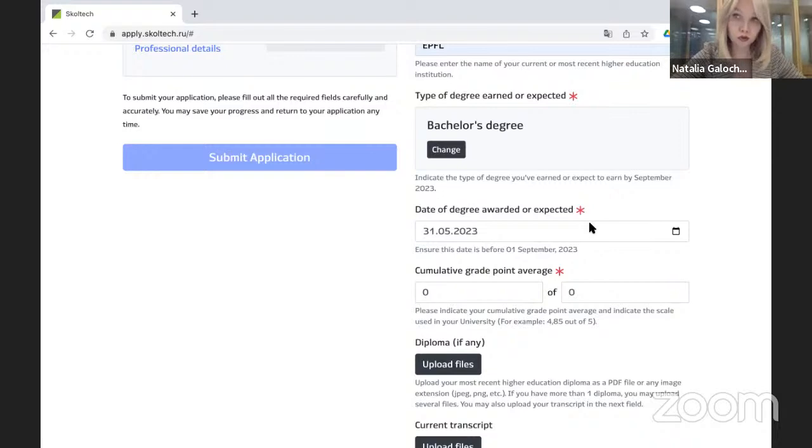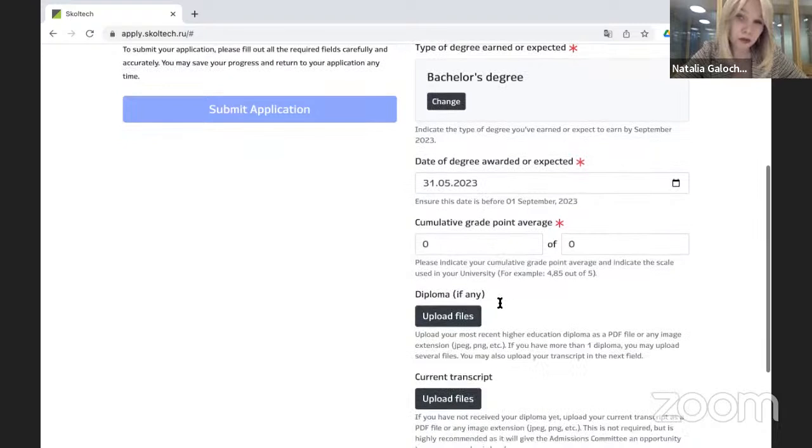In case you're not sure if you're going to have your degree before that, I recommend you contact the education office of your university and check the expected date of your bachelor degree or other degree receiving date. Okay, this is very important. In case it's, let's say, the end of August, it works fine, but please make sure with your education office.